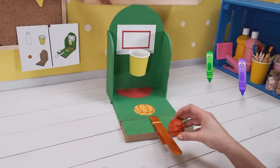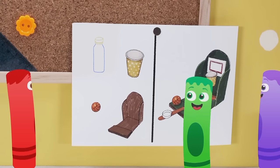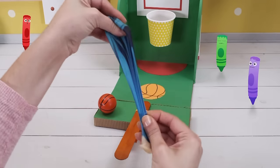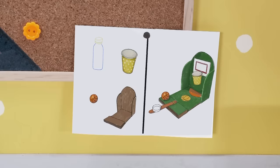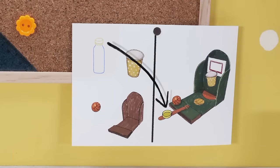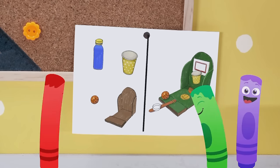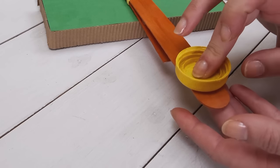Now we'll put the basketball here, but why isn't it staying? Aw. I know. We need the cap of a bottle. Balloon? What can we do with that? Maybe like this? No. No, this is not a bottle. This is a balloon. Come on, Mr. Eraser. We need your help. No. That's okay. Try again. Bottle. Bottle. Amazing. You did it. The cap of the bottle will hold the ball in place.